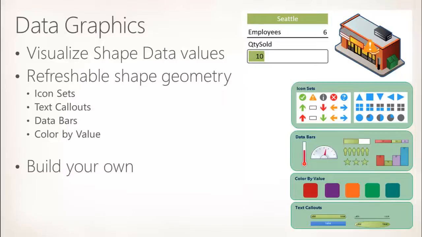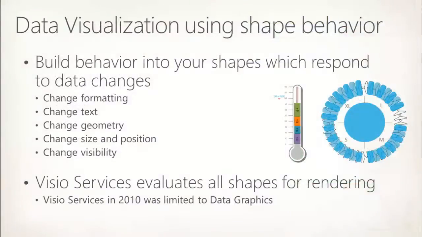In the end, these are actually just pre-built Visio shapes that are in the Visio client for you to use and configure. You can actually build your own. There's articles on MSDN on how to go through and build your own icon set, for example, or your own data bar, to add them to our gallery and interface. But the exciting thing about Visio 2013 is that they extended the refresh capability for the shapes to all the objects on the page, not just limiting it to data graphics, right?